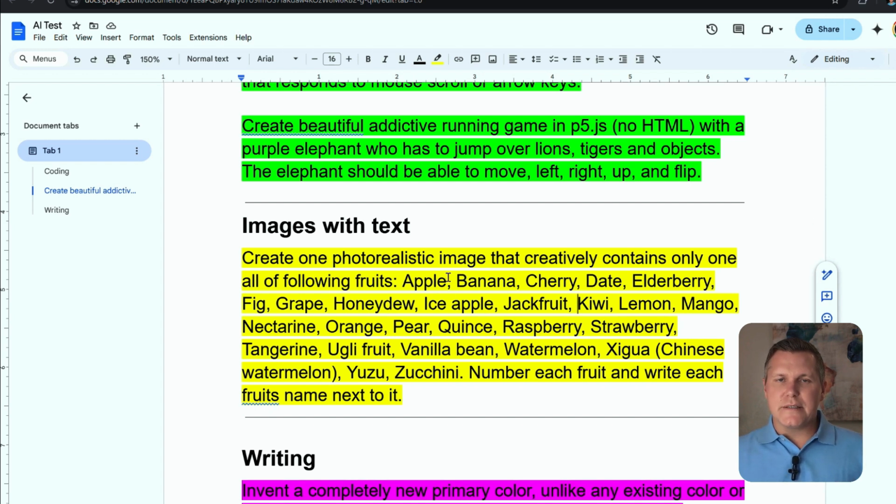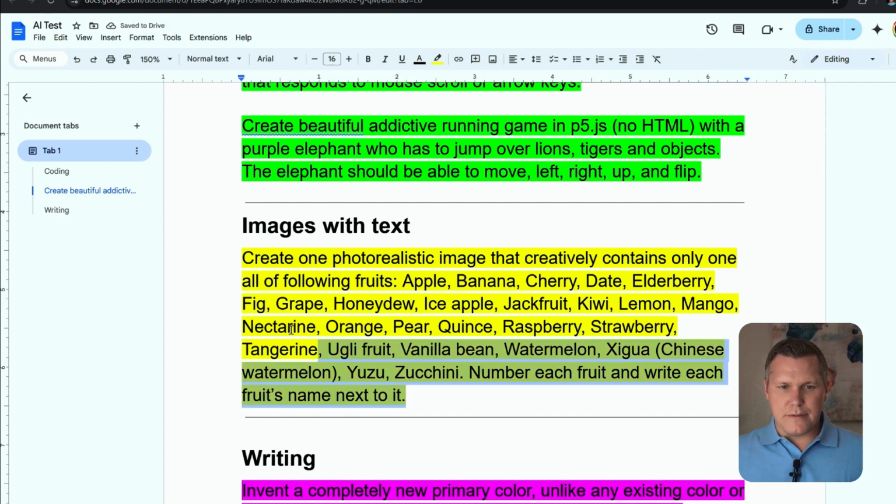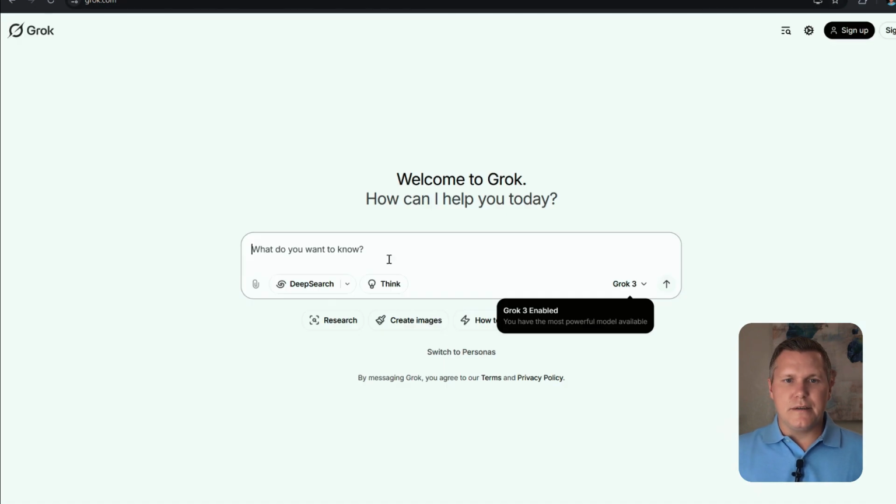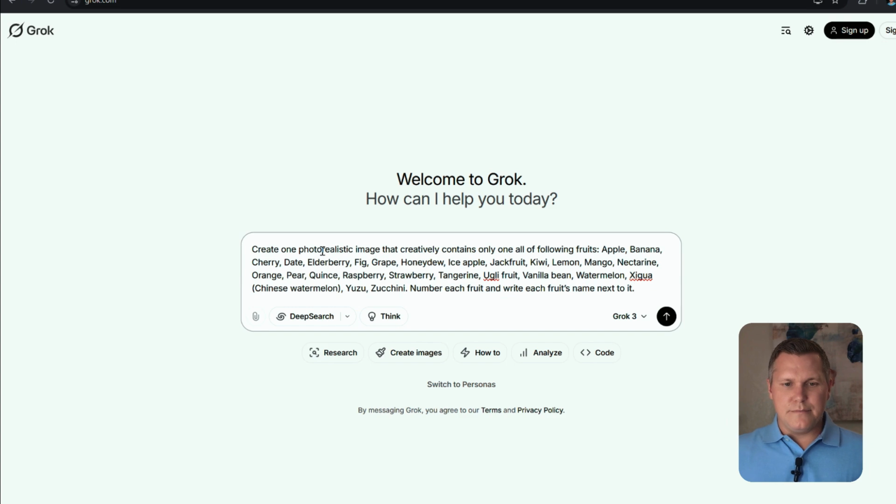So in this case, I took every letter of the alphabet and have a fruit associated with every letter of the alphabet. I'm going to ask the models to create one photorealistic image that creatively contains only one of the following fruits, to number each fruit and write the fruit's name next to it. So let's see how Grok does.